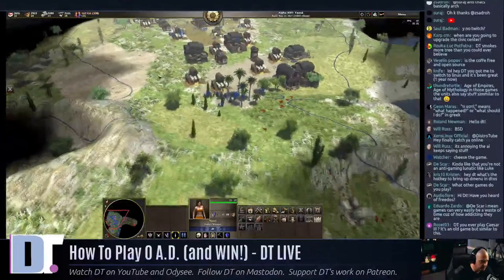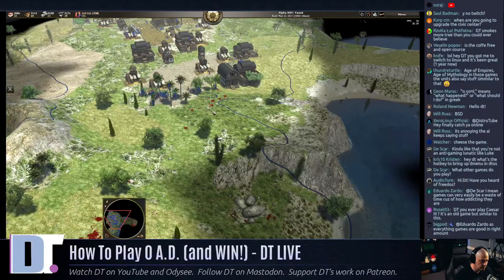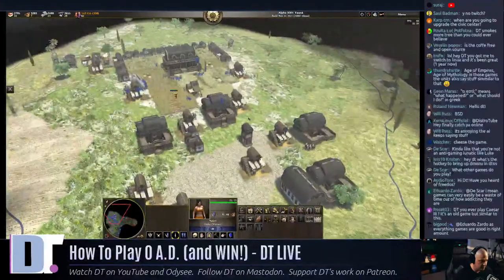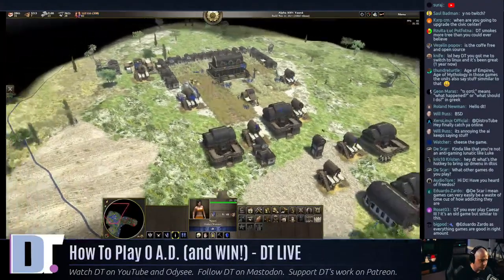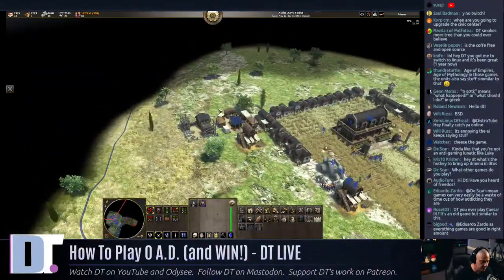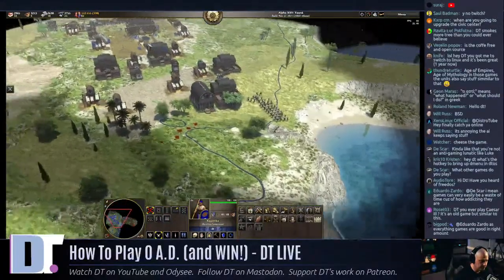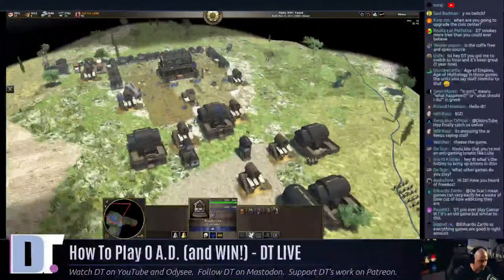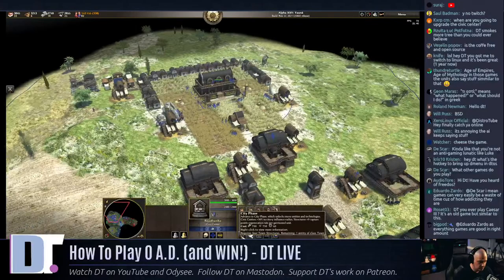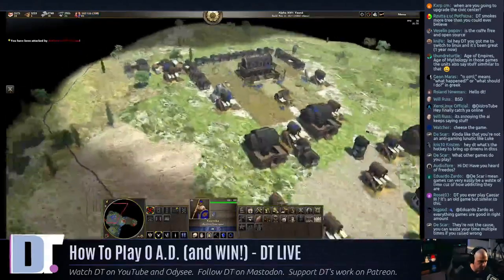At some point, what I want to do... let's actually go poke around on the other side of the map and see what he's doing. Yes, see? I can go ahead and move up to phase 3 now, can I? Cost. Ah, I haven't finished building the third building here.